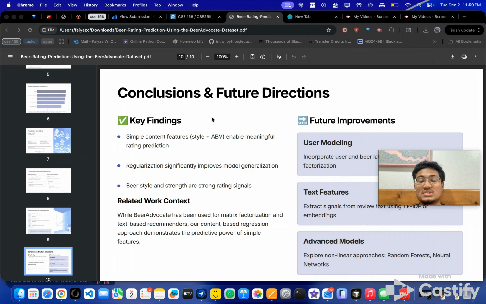Second, regularization is critical when working with sparse categorical features. It's very important. Third, beer style itself turned out to be one of the strongest predictive signals. It's something that we see in this particular data set is very important with these ratings. However, there are clear limitations.